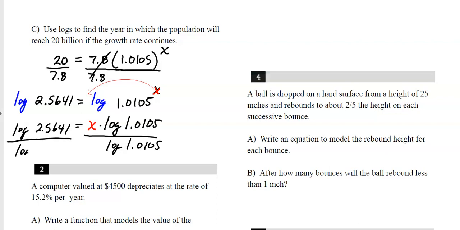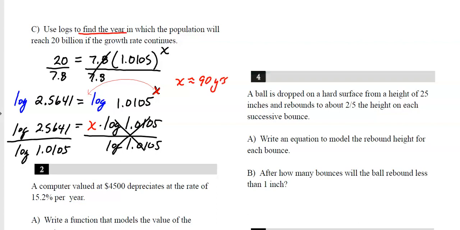And of course, you're going to have to go to a calculator because I don't think anybody has those logs memorized. But whatever those are, that's my answer. So let me punch in. Actually, I have it written down right here. I'll save some time in the video. And it comes out to be about 90 years. So x is about 90 years.